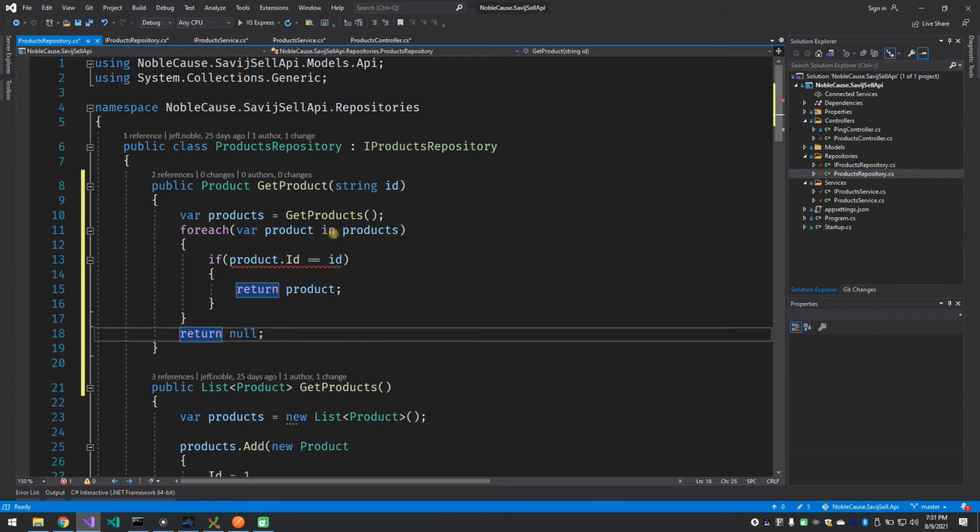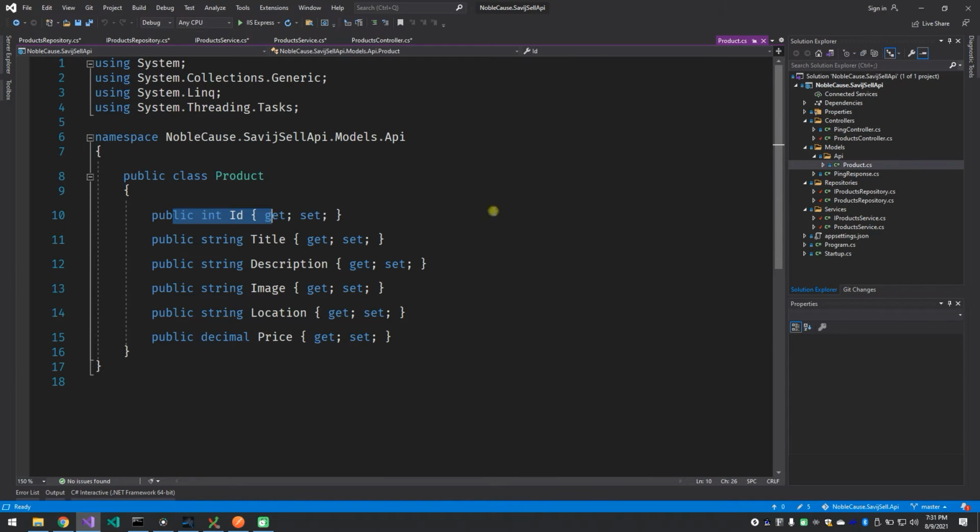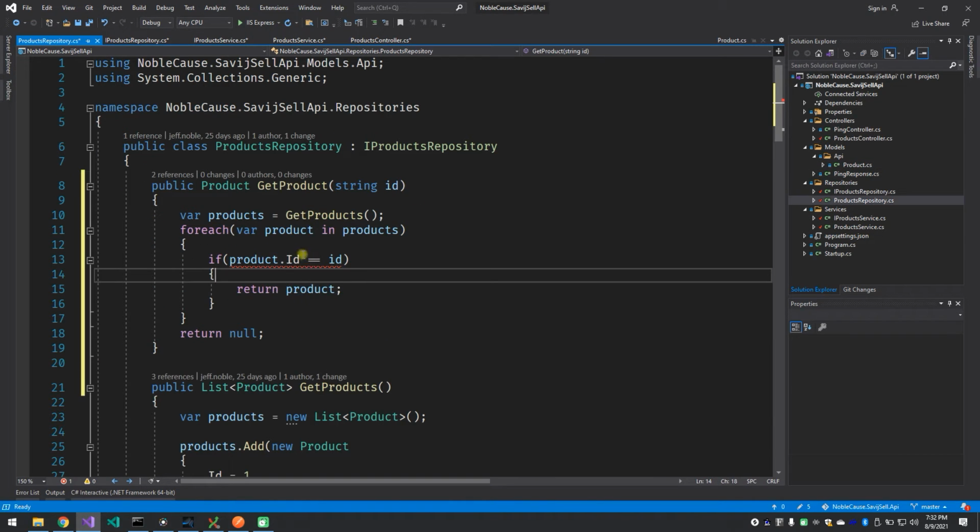So this is complaining because product ID is actually an int in our product object model. If we look inside the object model, you can see ID is an int. I can't compare an int to a string. I could either put a .ToString at the end of this. That would satisfy that. Or I could convert the ID here.